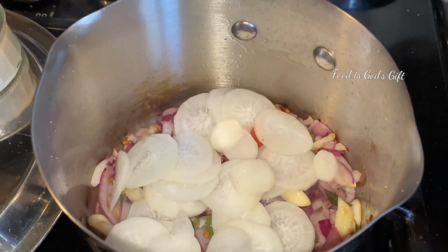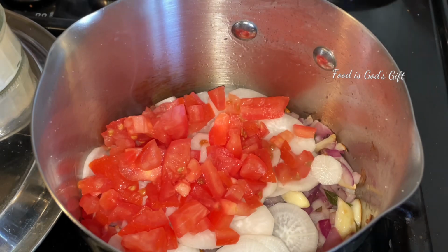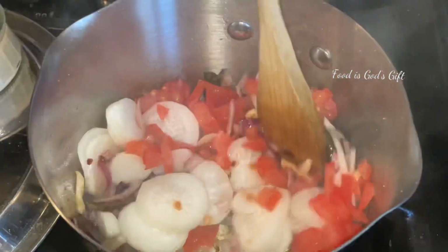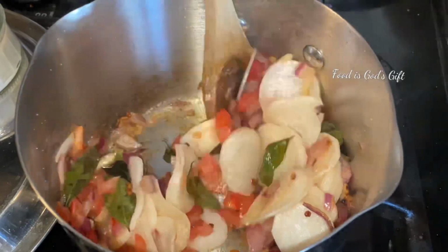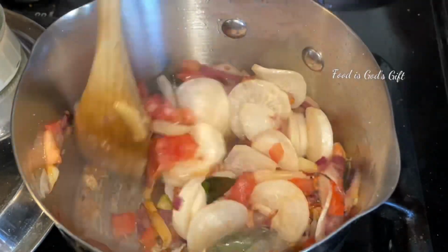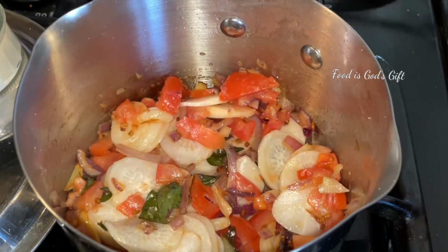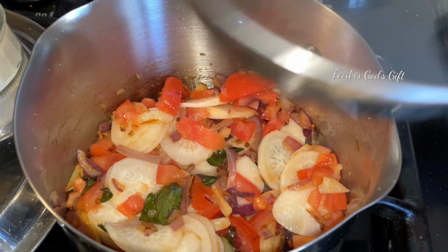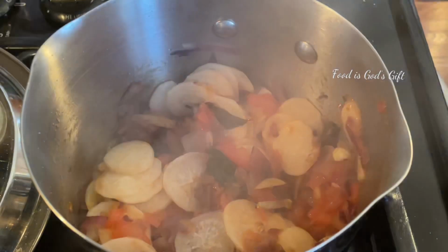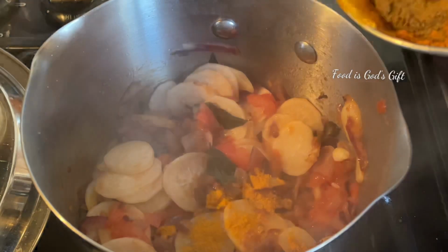radish. So again, radish has a high nutritious value, and is considered a superfood. So always consume radish in your diet as much as you can. And I'm adding a tomato. So tomato is a thickening agent, and it really gives that base for the curry. So give a saute until all sweat nicely, and I'm adding a lid and cooking for some time before I'm adding the liquid.